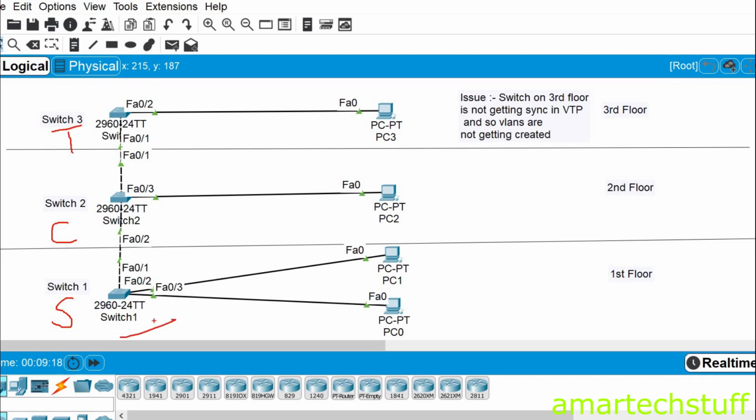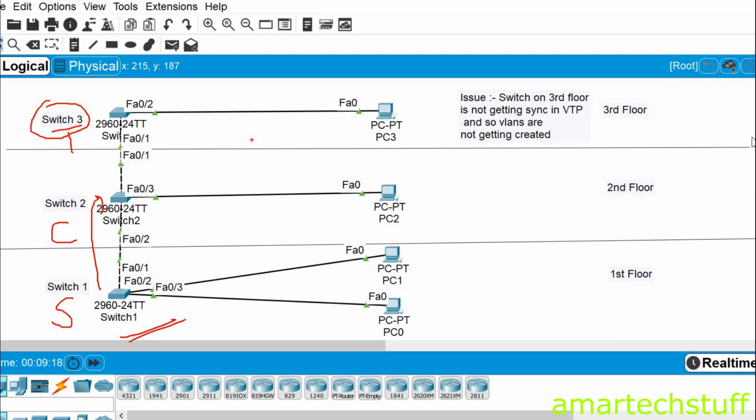We created VLAN 100 and 200 on the server switch, which got reflected on this switch. Since it is in client mode, switch 2 got synced with that VLAN information, or you can say the VLAN database. But since switch 3 is in transparent mode, it hasn't synced with that VLAN database.